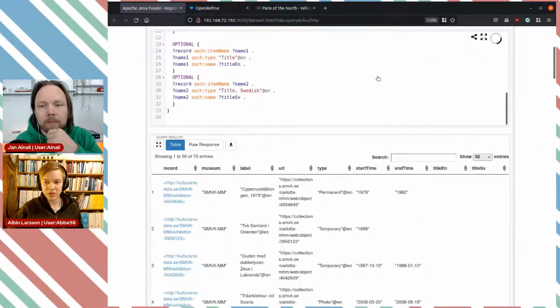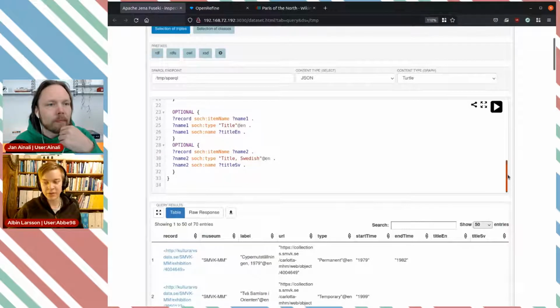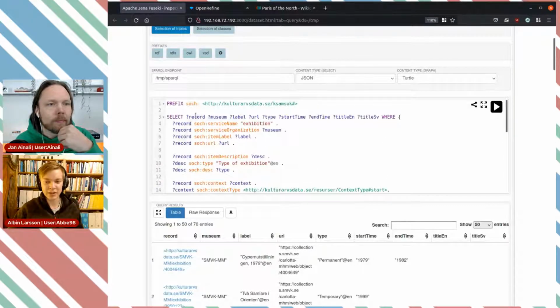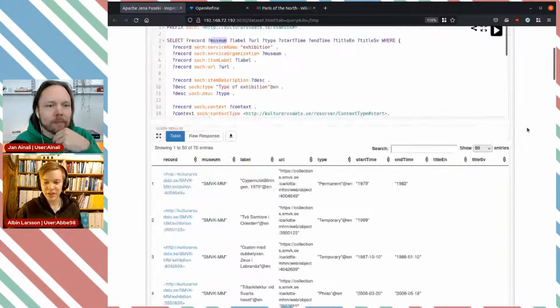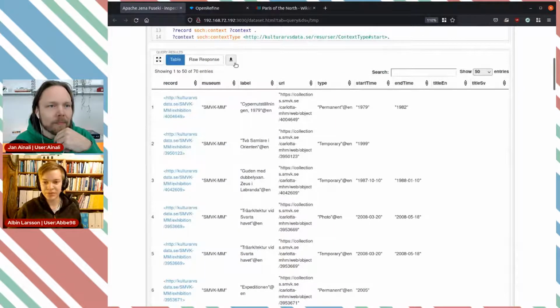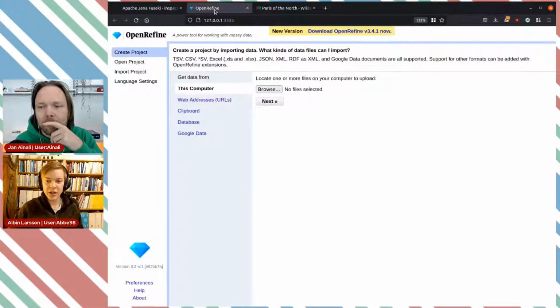So I'm gonna just run my query here again, and it's a very simple SPARQL query, very generic, that gets me a URI, it gets me the museum, a label for the exhibition, and the good old things. Essentially the basics we need in Wikidata. And I'm gonna download this, and it prompts me, I don't think you see it, to save this as a CSV, which I'm gonna do. Done, check. And I'm gonna head over to OpenRefine, and this looks just like what you should have seen on Jan's end of things. Although I'm on an old version, because that's me.